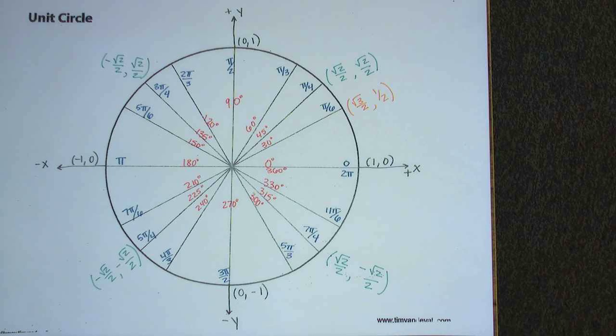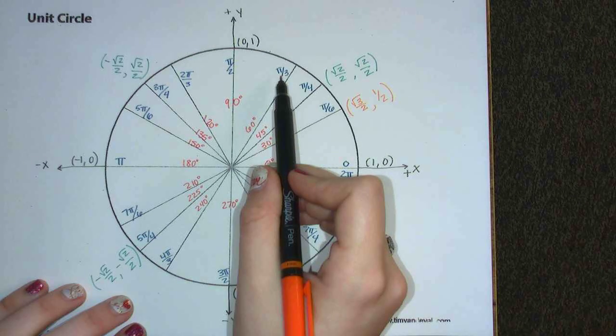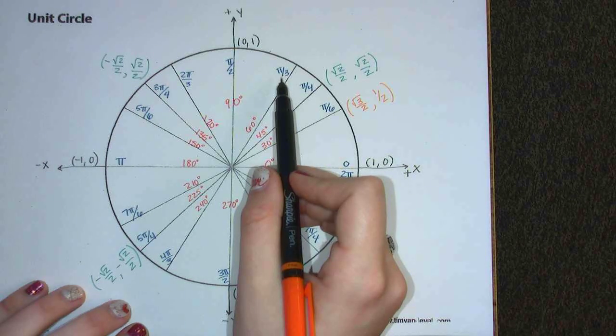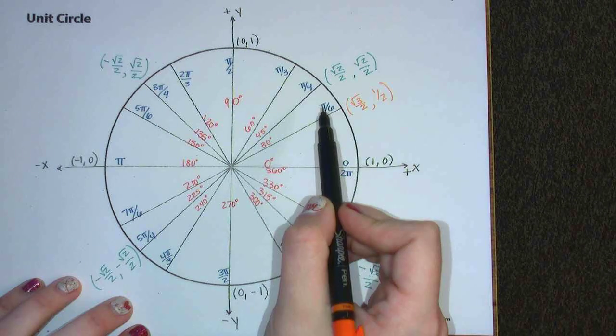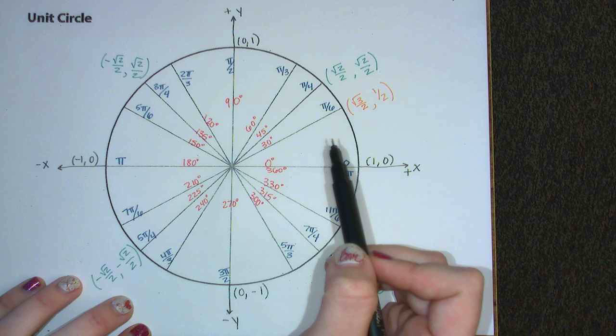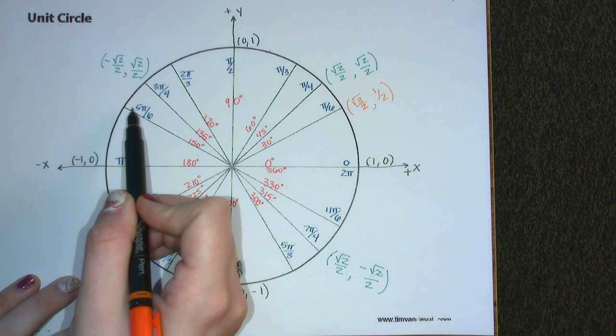Okay, and I'll point out something with the pi over 6s and the pi over 3s in a minute, but we're going to just do the ones that actually specifically have a 6 on the bottom right now, okay? Because yes, when we count it, we say that this is 2 pi over 6, but I want the ones that actually already have a 6 on the bottom. Not the 3 that's been reduced down. So I'm going to jump over then to the 5 pi over 6 on this side.